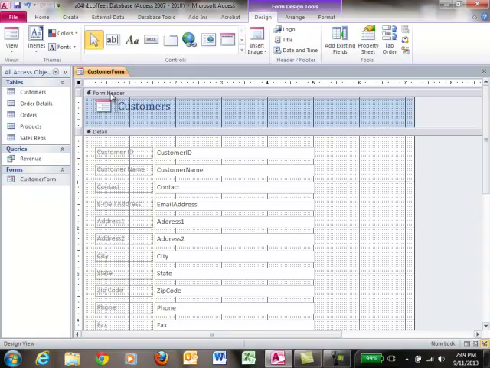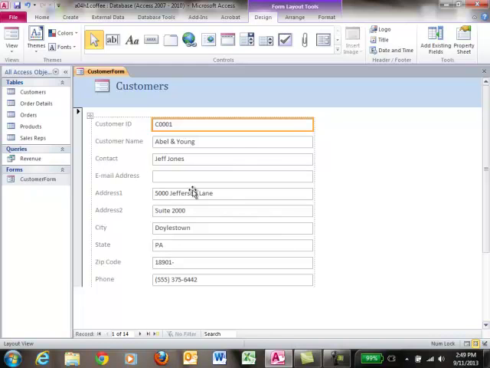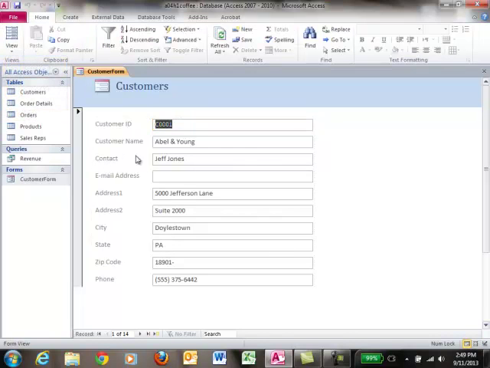So there's three main sections: form header, detail, and form footer. There's also three views of a form. Here's the design view, which is where you would do some serious design work to make your form look exactly the way you want it. There's layout view, where you can do some basic layout changes. And then there's form view, which is basically what you would give the end user. This is where they would do their data updates. Okay, so remember, do the hands-on exercises, the first two in chapter 4 for forms, and you'll have a good feel for forms by that time.